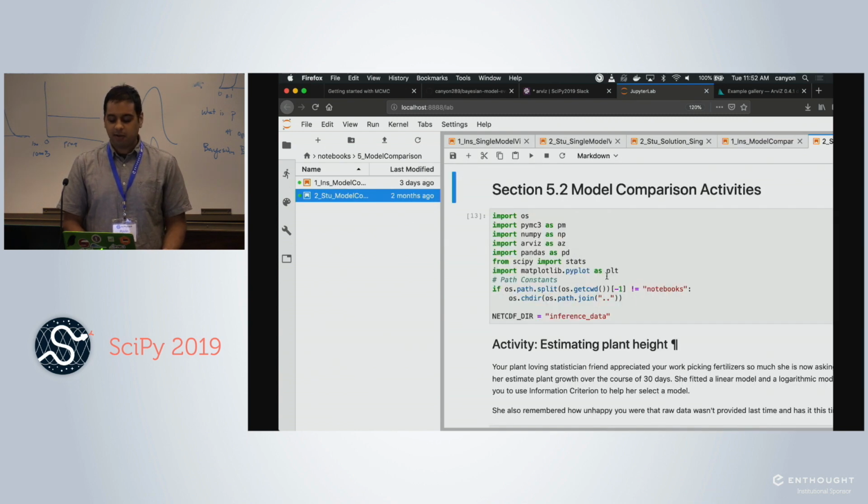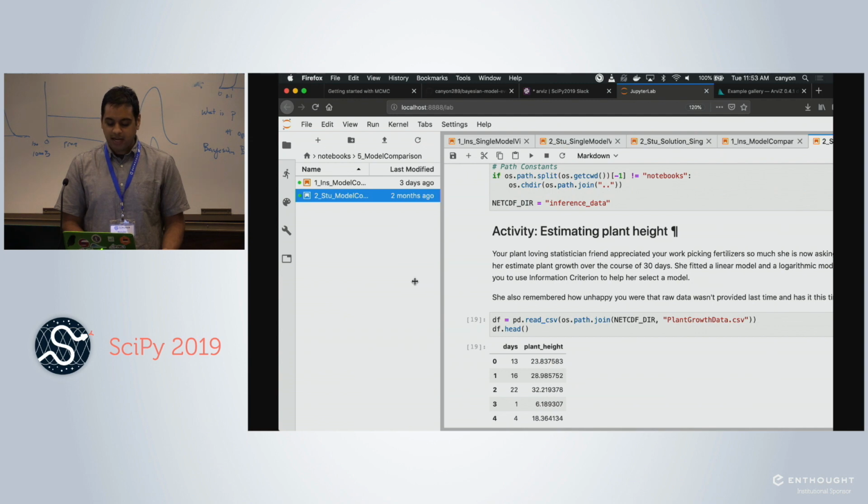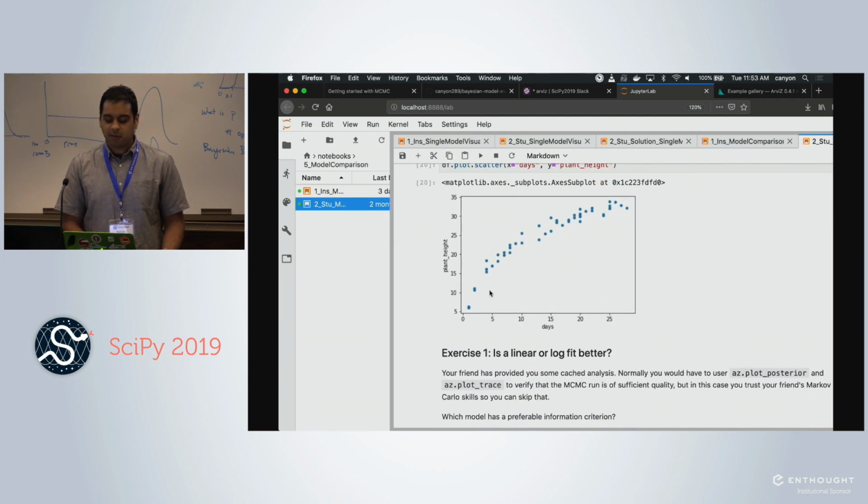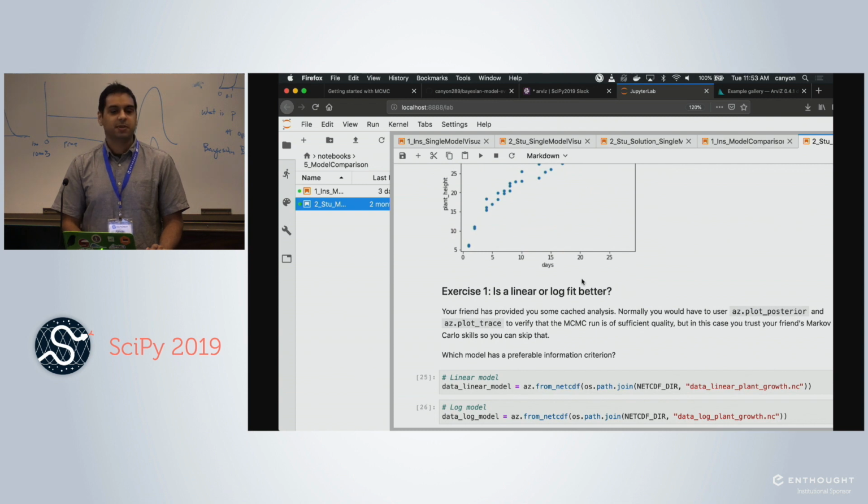In particular, I want to point out that in our estimating plant height model, we can estimate whether our plant height grows linearly. Spoiler alert, plants don't grow linearly. At some point, they top out. We don't have plants that are infinite length long. So intuitively, we could say that a logistic model fits better than a linear model. And you can go through and see which fit is better and use information criteria to make that judgment with numbers and math and pair that with the subjectivity.